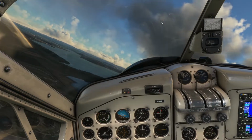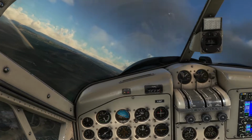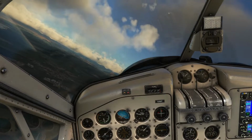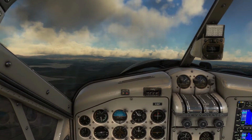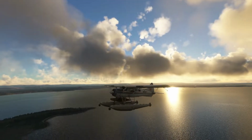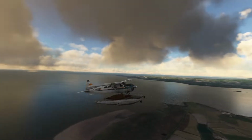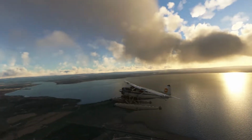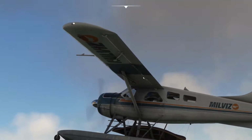Why have I got her on automatically? Turned all the radios off, but she's still calling out. Right, okay, so we are going to head to the north. There we go. Bit on the dark side still at the moment. I think it's pretty much morning. Yeah, sun coming up over there. But I'm really loving it.